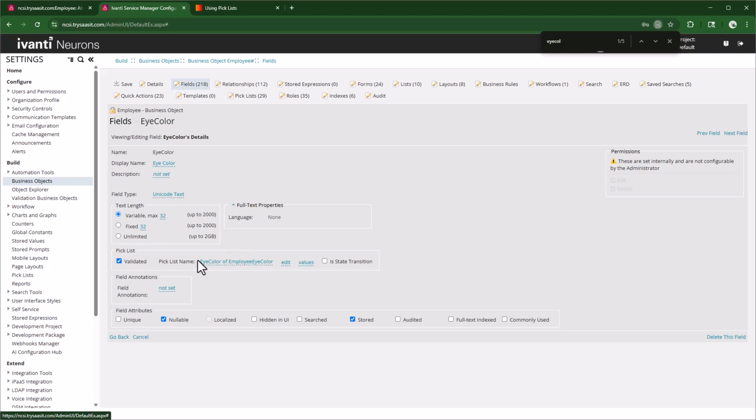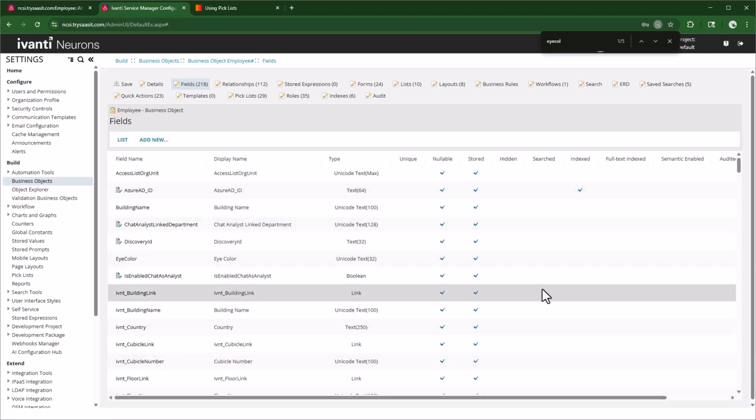I think it's based on the type of field that is being used in the pick list, which is why I always use Unicode text for everything that I create moving forward. But if you're working with some of the older business objects in the system, it may be text. So if you don't see it, just switch the field type and you should see that pick list in either one of those. And that's how you create a custom pick list from scratch for business objects that don't already exist.